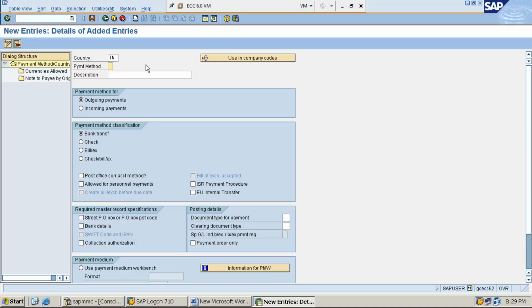So I'm taking 0. You can take 1, 2, 3, 4, 5, any A or B or C, whatever it is. So payment method 0. Then description: I'm giving the description as check payment. That means payment method 0 will indicate check payment.